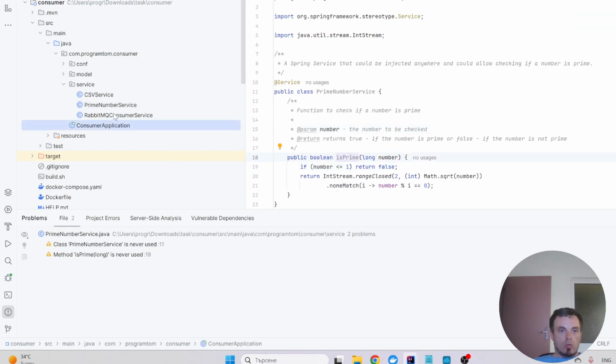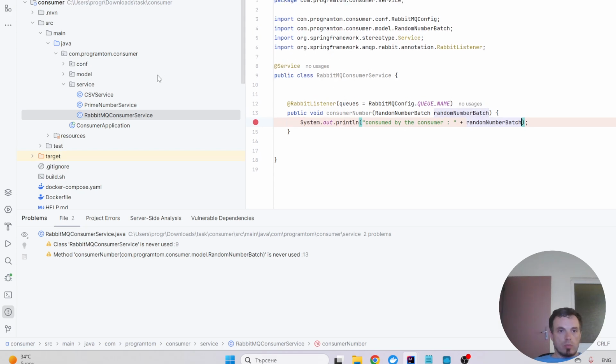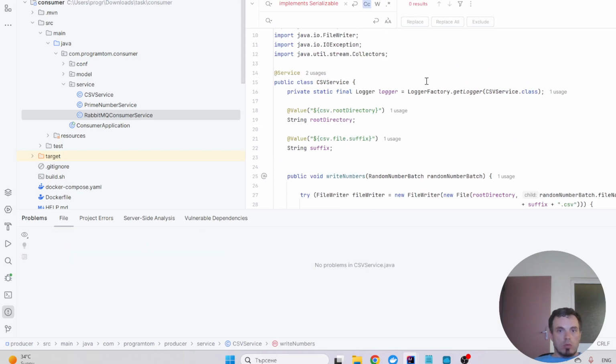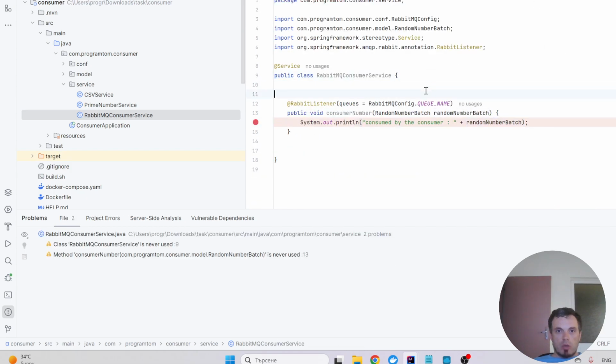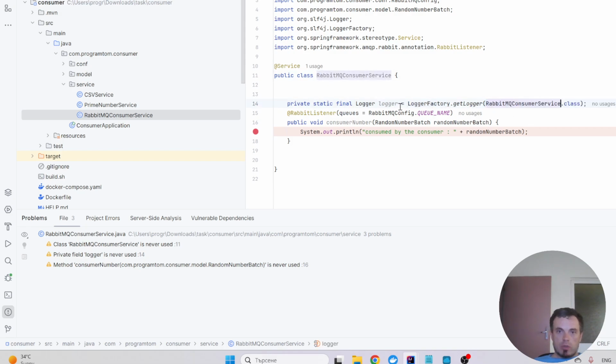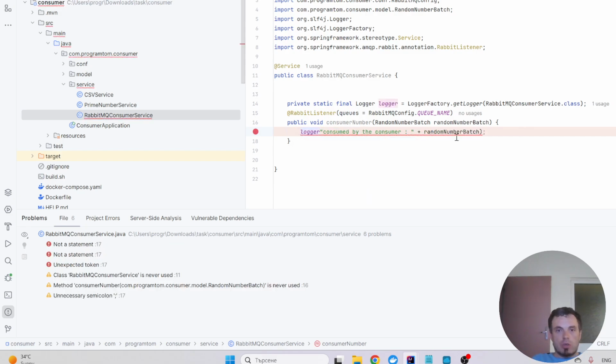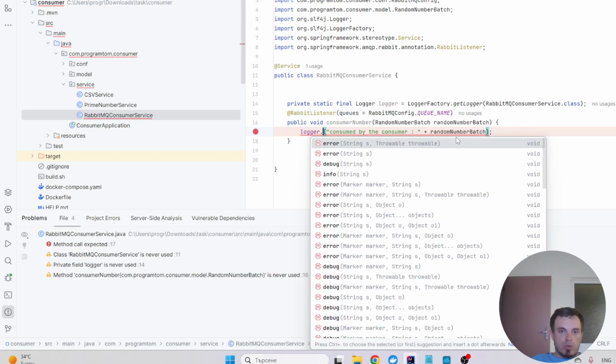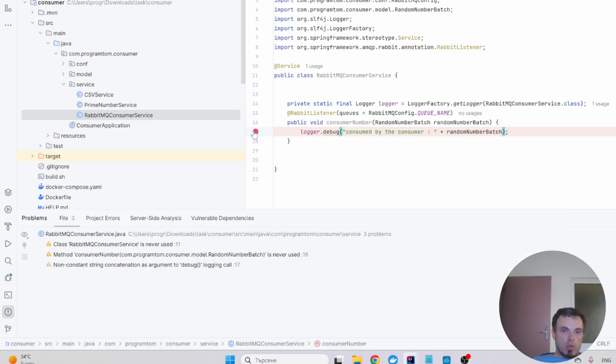There's not much logic here. The rabbitMQ service. So soon I'll reach here, but first I need to have the producer side ready.